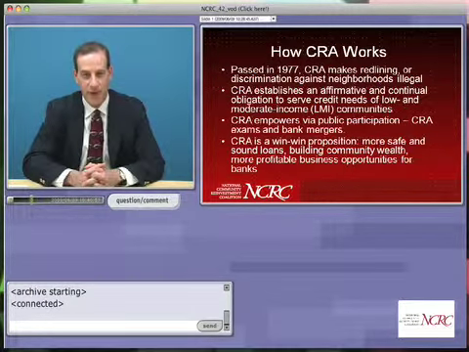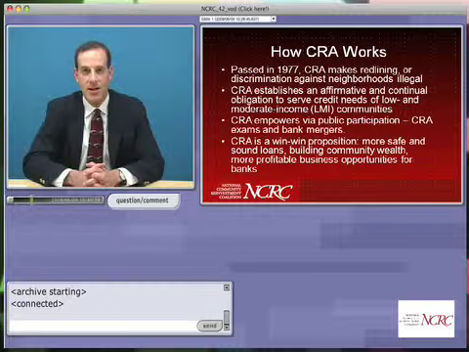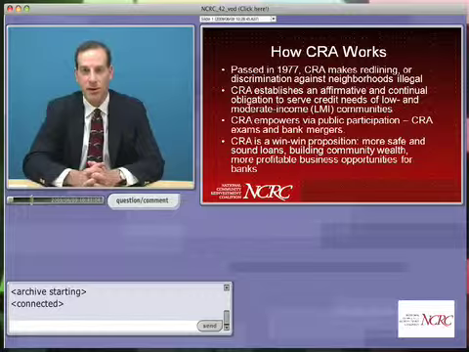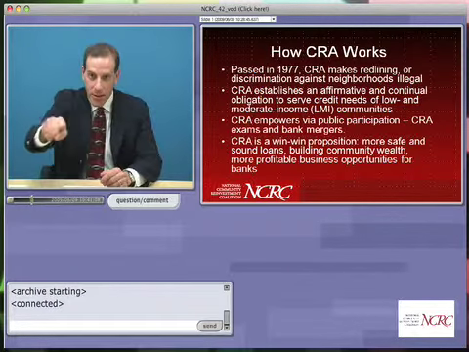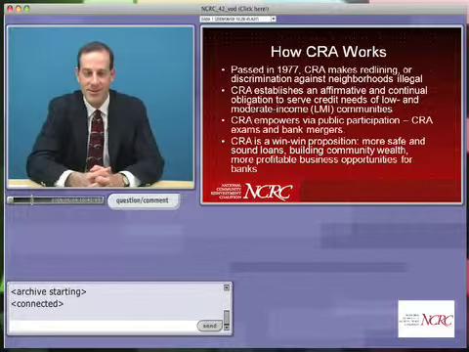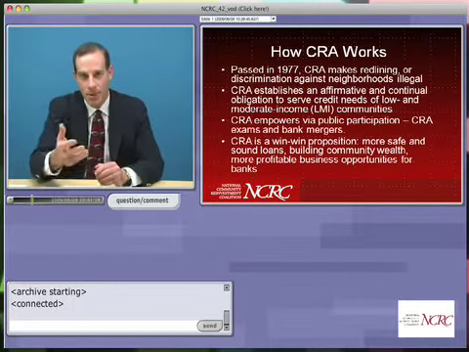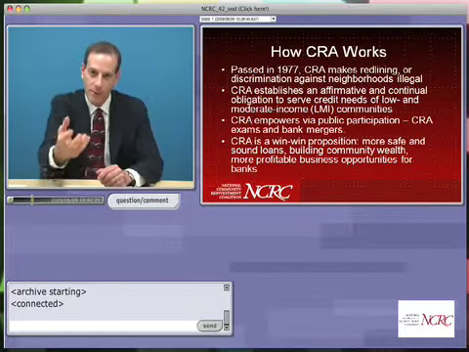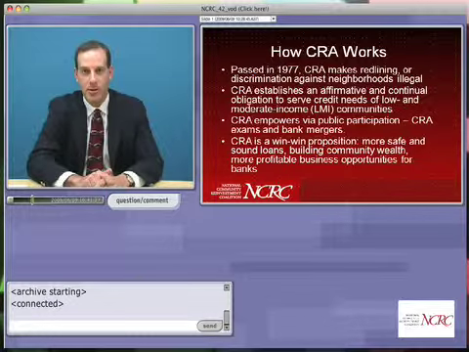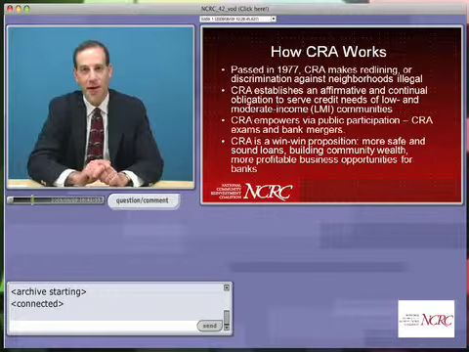Well, what is the Community Reinvestment Act? The Community Reinvestment Act was passed by Congress in 1977 to outlaw discrimination against neighborhoods. And discrimination against neighborhoods is often known as redlining, where lenders would literally draw red lines around neighborhoods, and the lending institution would tell loan officers, do not make loans in these neighborhoods, even though the bank was collecting deposits from the neighborhoods. Oftentimes, this was predominantly minority neighborhoods and low and moderate income neighborhoods that were receiving this treatment. And there's nothing more damaging to a neighborhood.